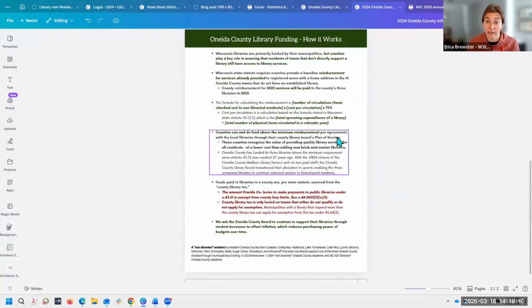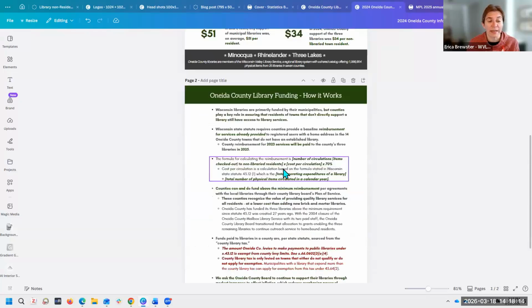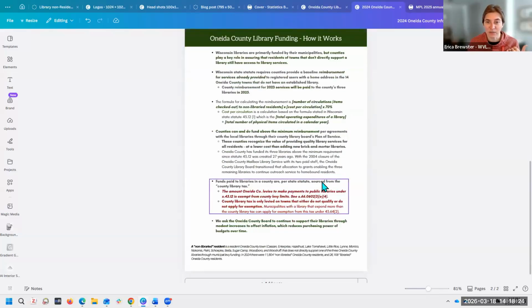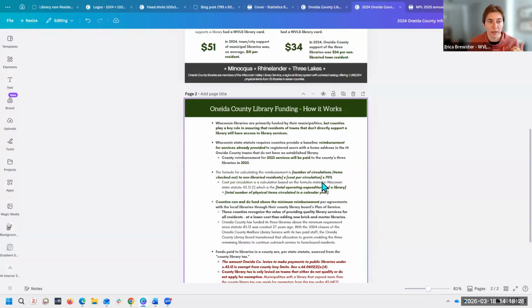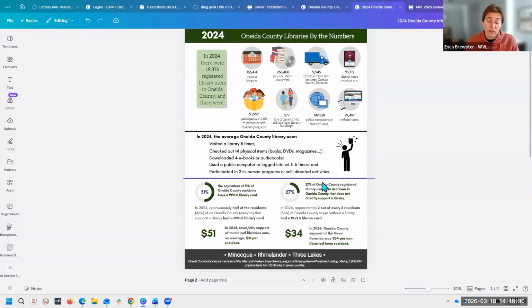The next infographic, back to this infographic, contains that funding information on this page presented in more detailed and different information here, but again, it's trying to simplify it in a way that a very busy, overburdened decision maker can scan and get some historical context as well as state statute references. The front of this was intended to show the value of the library services themselves in this county.